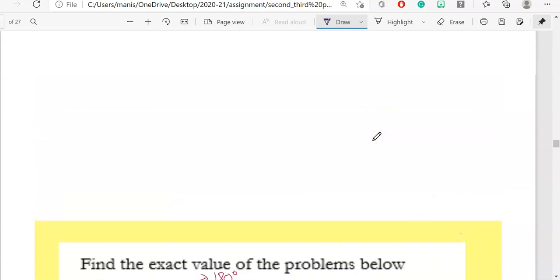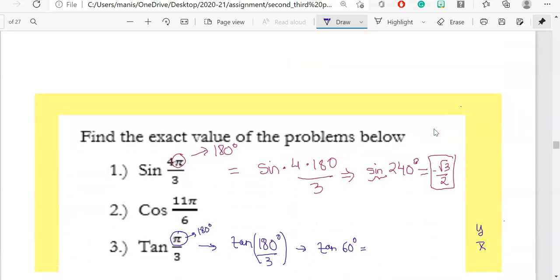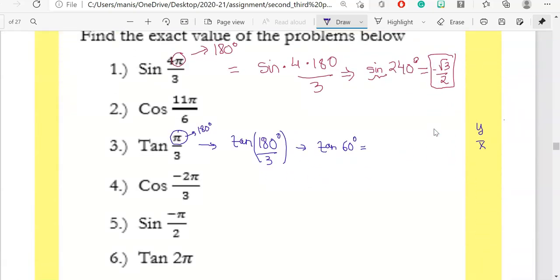So let me scroll up over here. Alright, so at 60 degree over here, x is 1 over 2 and y is radical 3 over 2. So I will write y over x means radical 3 over 2 divided by 1 over 2. So it will look like this to you. Okay, so when I do this, this will be cancelled out and my answer will be what? Radical 3 over 1, which ends up with radical 3. So this is my answer for that problem. So I will go down over here and I will write my answer as radical 3. This is my answer. So the rest of you should practice these problems on your own. Find the answers.